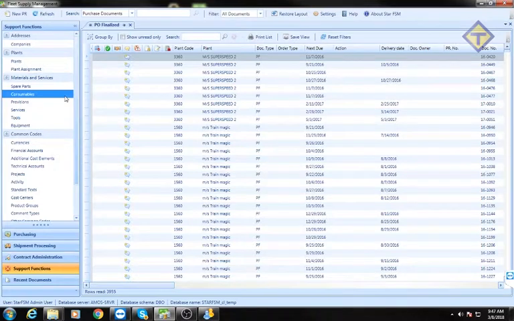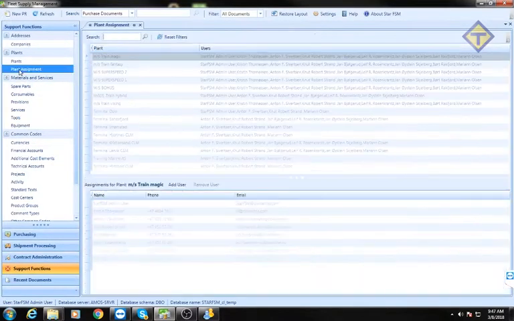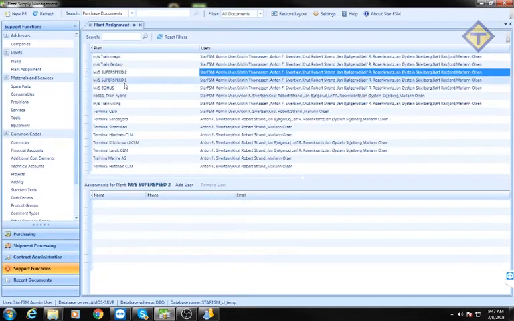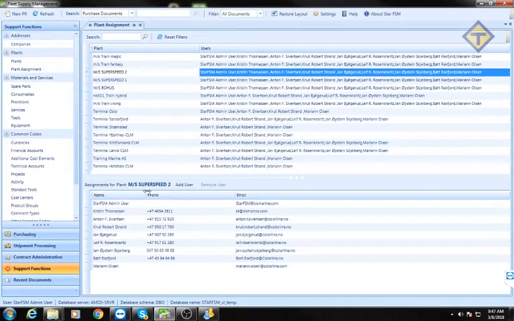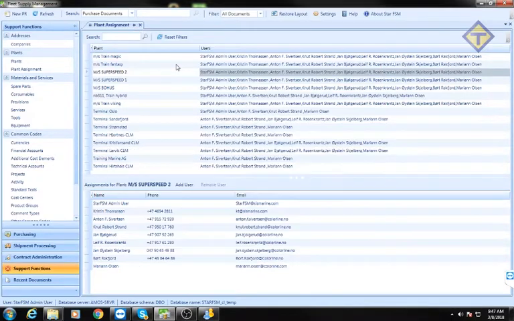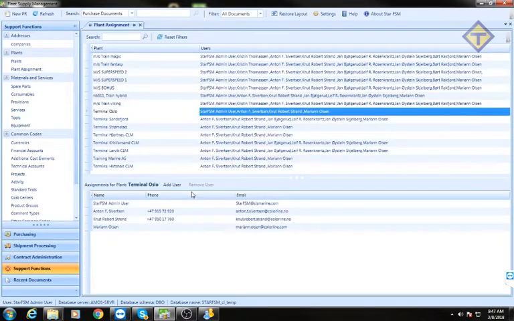So after that, someone responsible should come to the support function where I'm going to see all plants and say Flavio is going to have access to this vessel too. Add user, and to Terminal Oslo.